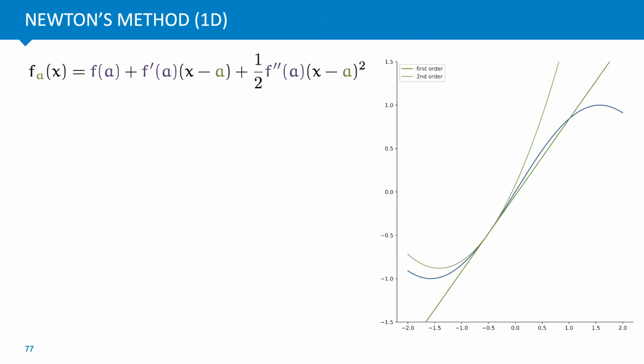Now, how does this help us to better find the minimum of the function f? What we can do here that we couldn't do before is take this approximation and simply find its minimum. So we look at this parabola that we've now fit to the blue curve, and we simply figure out where the minimum of that parabola is. To do so, we take the derivative, which looks like this.